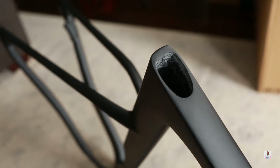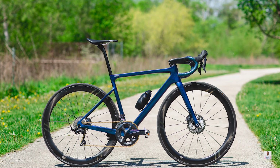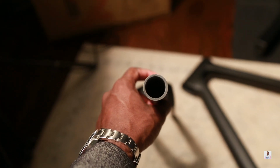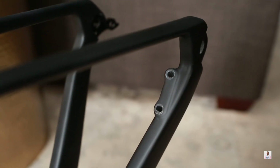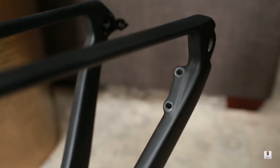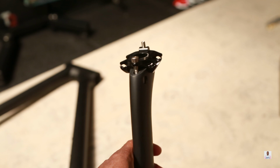Now, at this point, I've reviewed the 168 Aero frame from Velobuild, as well as their 177 Climbing frame. So I was pretty curious to check out this frame when they announced it, because there aren't a lot of affordable Chinese brands offering cyclocross frames, especially one that's actually in stock, ready to ship, rather than having to wait 1 to 2 months to manufacture it. Plus, you don't really see a lot of cyclocross frames with drop seat stays and an Aero seat post, not even from the major brands that we see today.